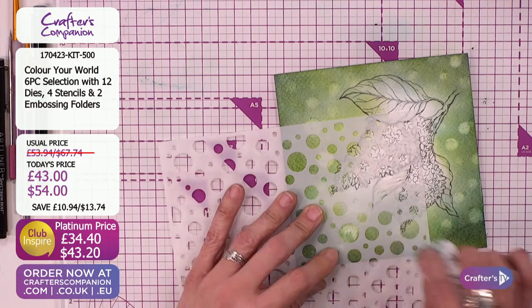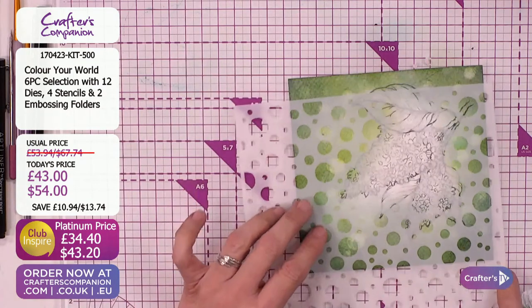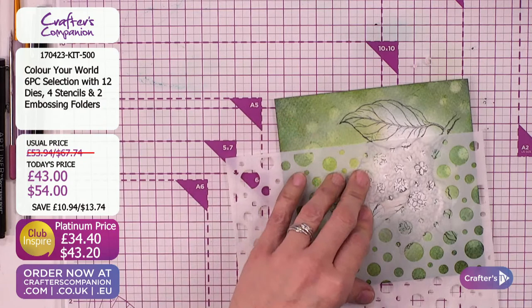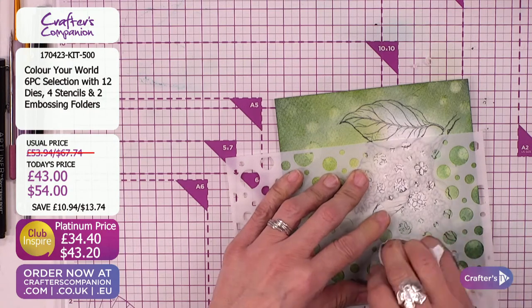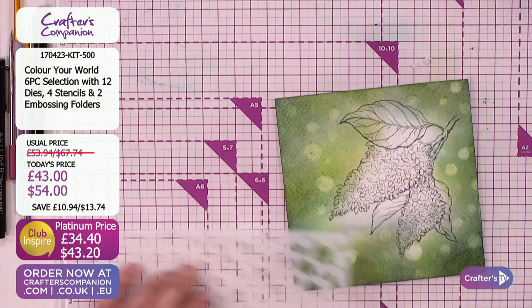And again, it's a very non-specific technique, isn't it? Easy to have a go at and have a try at. Really easy to have a go at. It's just so doable. It's not one of those things where you've got to get lucky, where one in ten times it'll work for you, so keep your fingers crossed, stand on one leg and hope the planets have aligned correctly. You should have success with that.